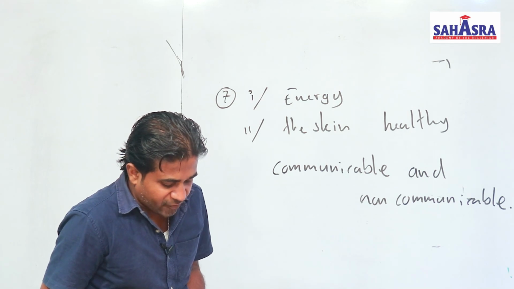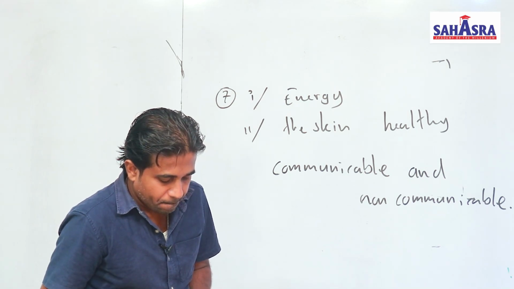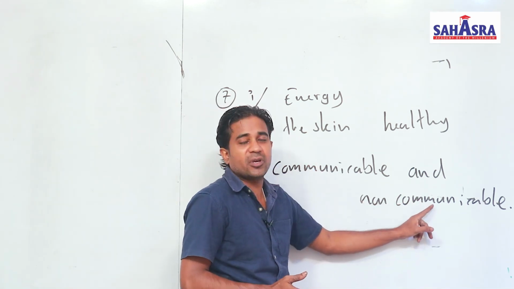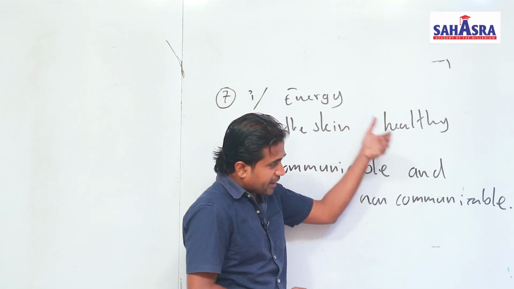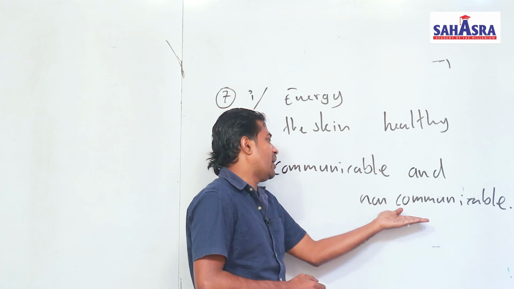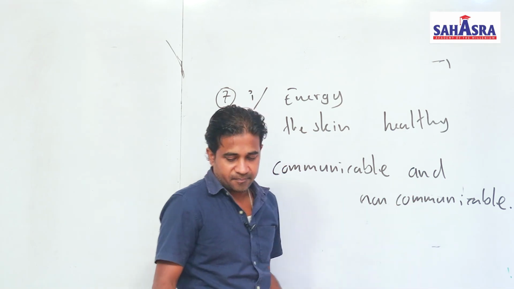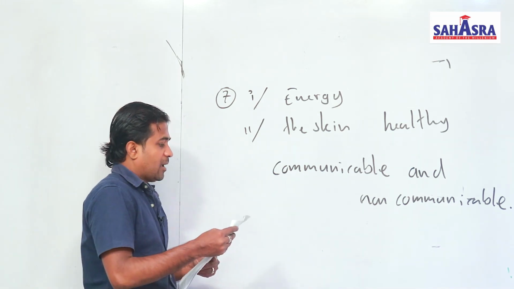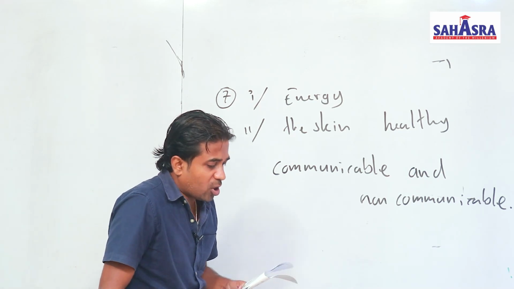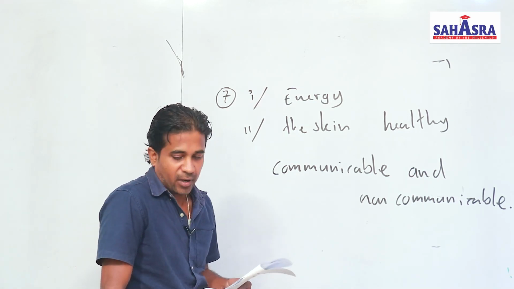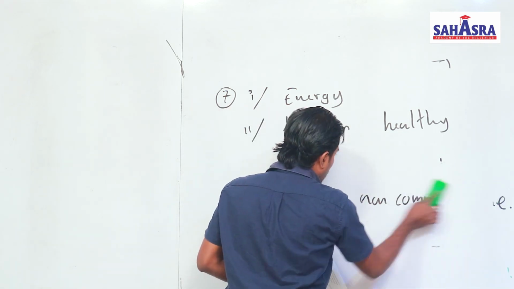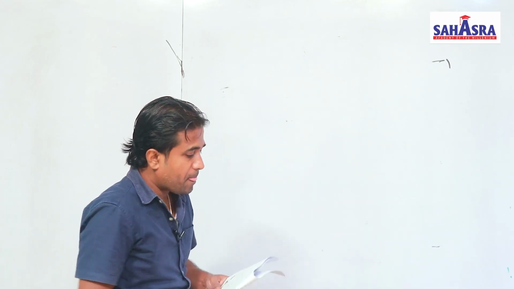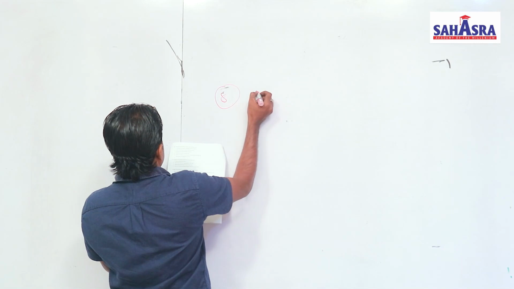Disease which do not spread from one person to another person is called, what do you call that such a diseases? It's also non-communicable diseases. තව කෙනෙක්ගෙන් තව කෙනෙක්ට හැදෙන්නේ නැත්නම් අපි කියන ඒවා non-communicable diseases. Question number 8. Now, tick the true statement and cross the false ones. Okay. If the statement is true, you have to put a tick. If it is false, put a cross there. Question number 8. First one.